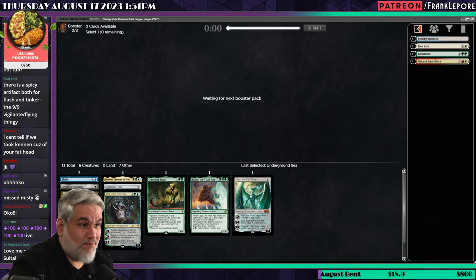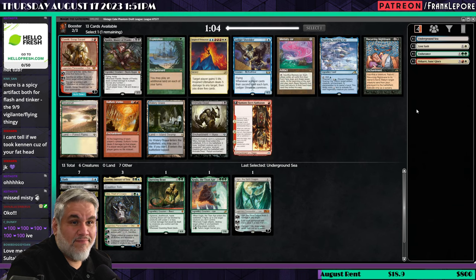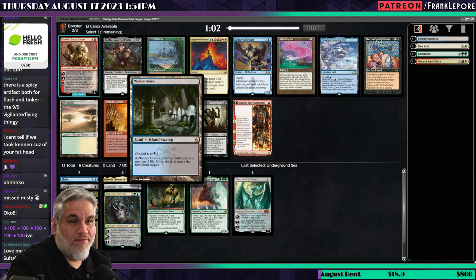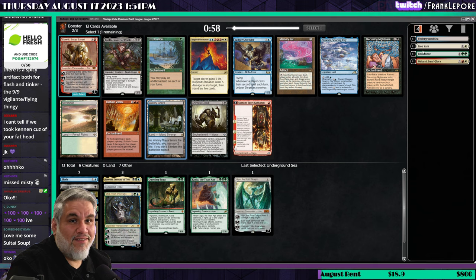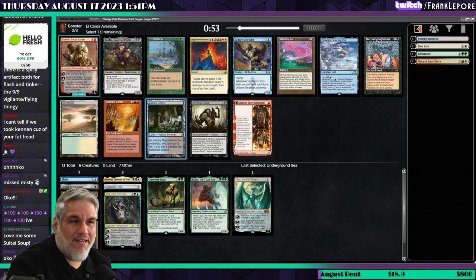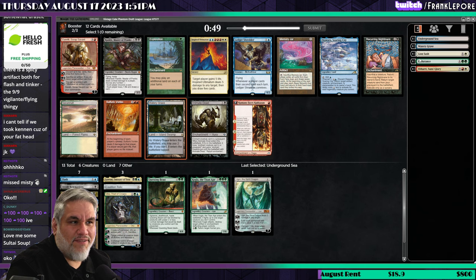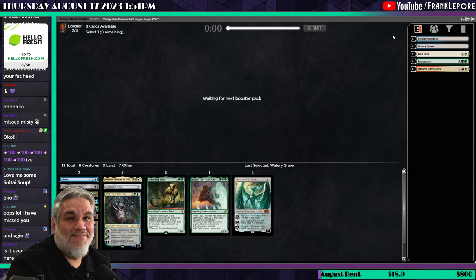It was only a matter of time before he picks up some Sultai nonsense in the Vintage Cube, right? Oh, Watery Grave. That's almost as good as an Underground Sea. So no. That guy's good. This is fine. I think for this kind of deck, I'd rather just have my fixing. And this kind of deck being a deck that has three colors. Oops, I have missed you.